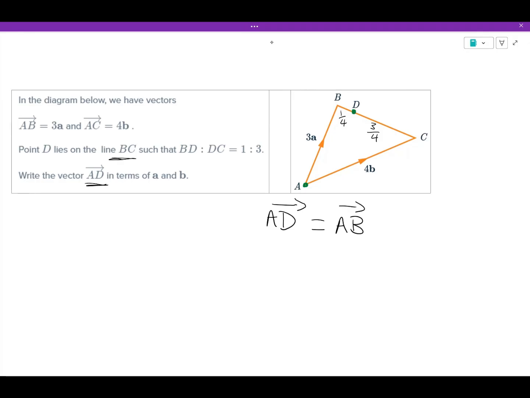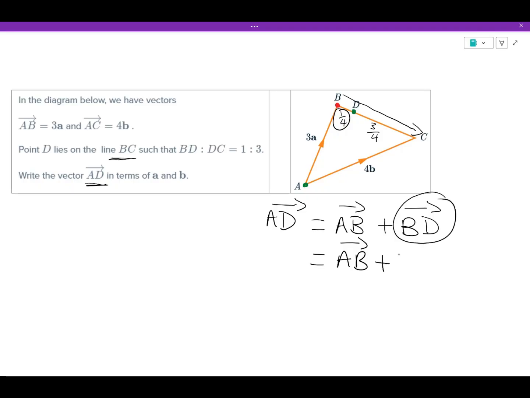And then once I'm at B, which I'm going to indicate in red, I want to get to D. Now, as you can see, there is no vector currently written on there, but I'm going to start by writing plus B to D here. And we need to think about how we're going to obtain B to D. Well, the vector B to D is going to be 1/4 of the vector from B to C, which might be a bit easier to calculate because both B and C are vertices of my entire shape. So B to D is equal to 1/4 of B to C. And I need to find B to C and multiply by 1/4.